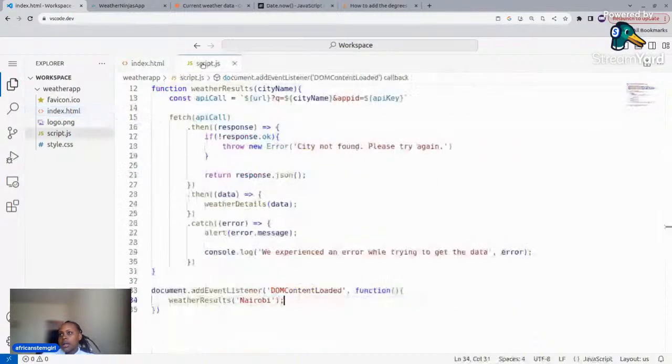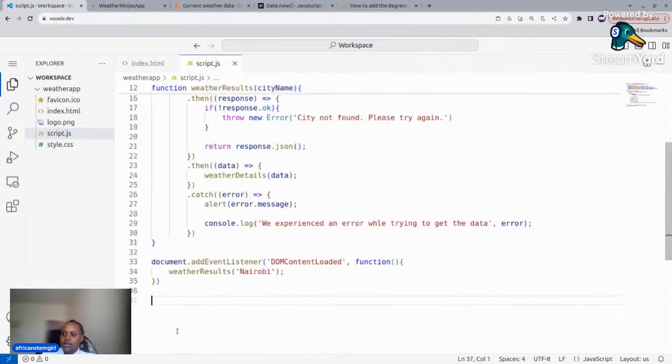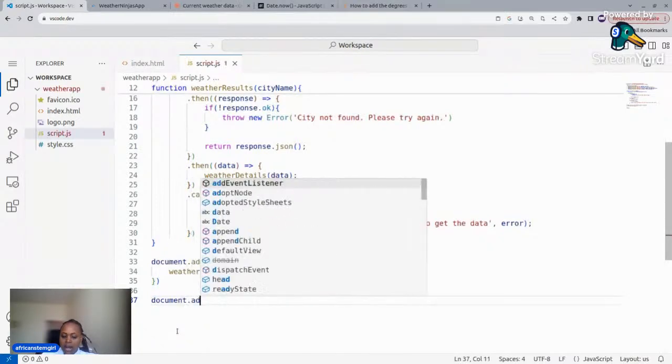and I come here, so I can say, I'll first try and capture it. I can say document dot add event listener.